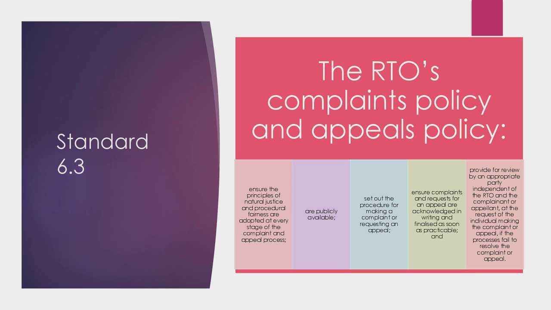So there is a complaints and appeals tribunal that you can go to. You can also get an outside counsellor. It might be that you partner with another RTO to do that. It's very rare that that's going to happen, though. It's very, very rare. So it's just where you have to take up the opportunity of identifying who you will engage as a third party. And that third party could be just an independent party that the student wishes to bring in.